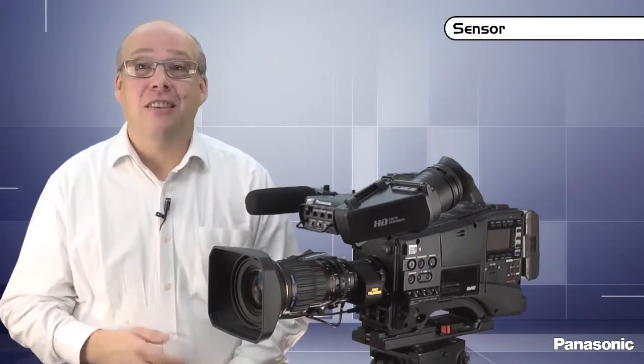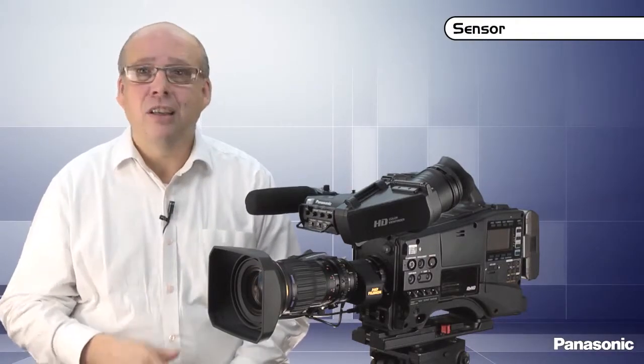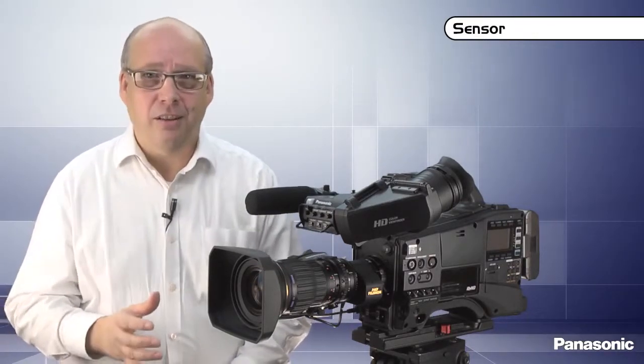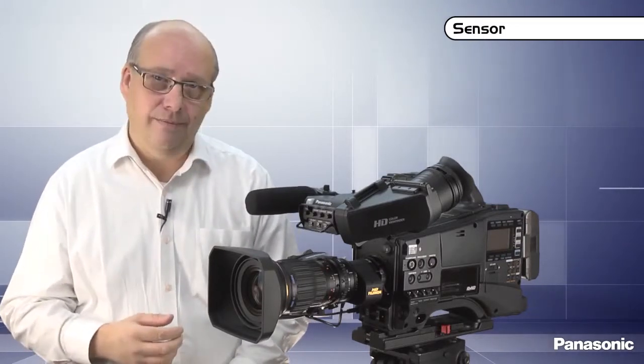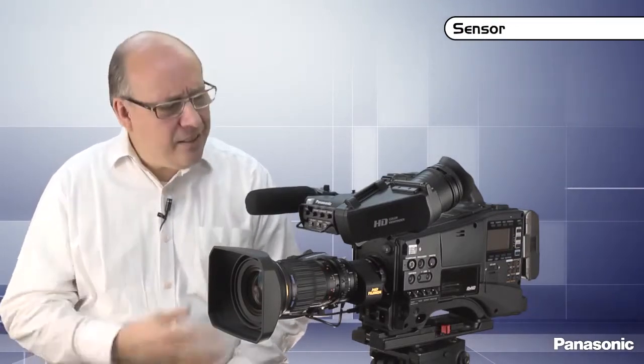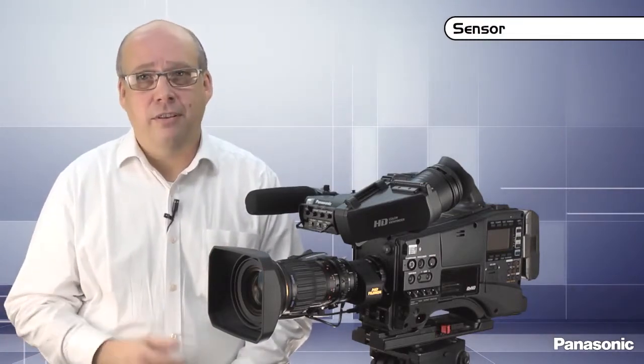The HPX600 has a new three-megapixel two-third type MOS sensor. This sensor has been chosen because first, recent developments of MOS technology means that the rolling shutter effect has been minimized. Second, the need to lighten the camera for news and TV usage. And finally, being able to offer a two-third type camera at a very competitive price is opening up a whole new set of markets.